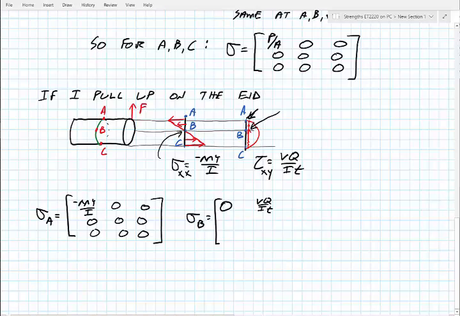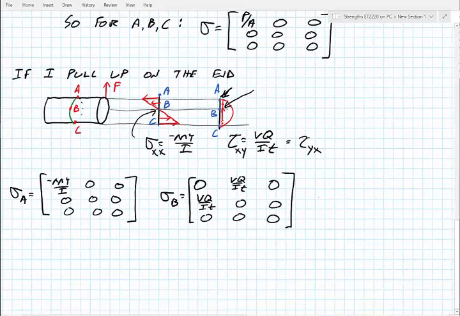And what I do for signs on my shears is I say if it's pointing up, and if it's pointing the positive direction as far as my axes, I just call it positive. Signs don't really matter, the material doesn't matter as much, as long as you're consistent. And I have another 0 here. Now remember, if this is tau xy, I know that's the same thing as tau yx. Those two have to be equal to each other. So that's going to be in this cell right there, VQ over It, 0, 0, 0, 0, 0.